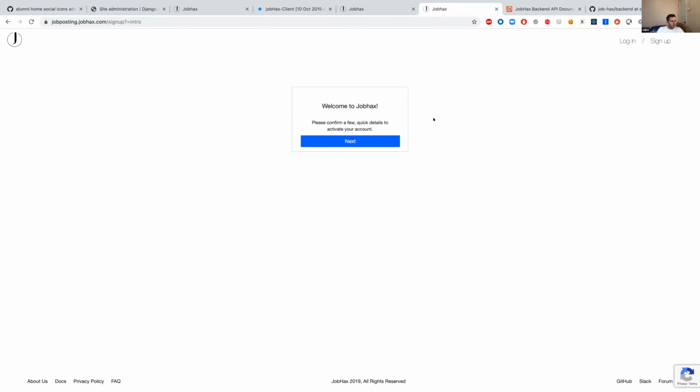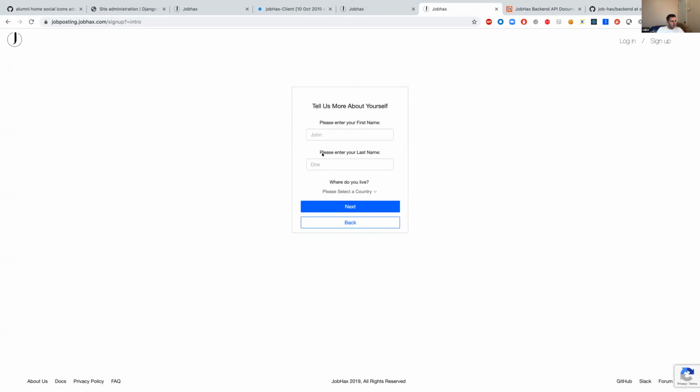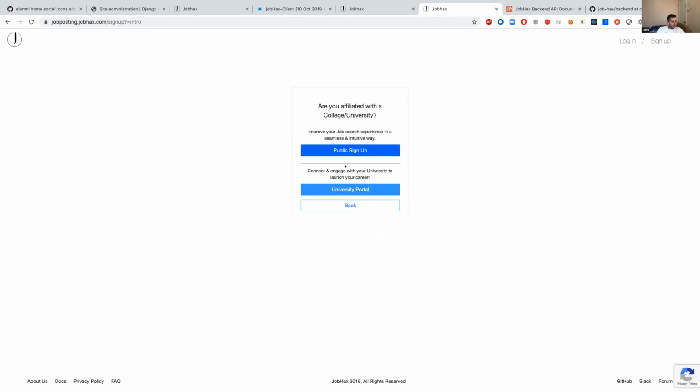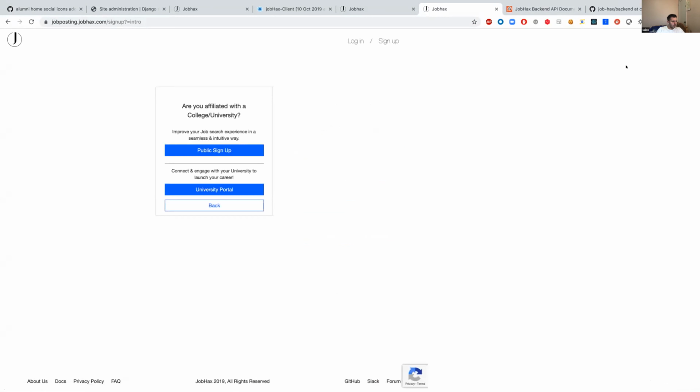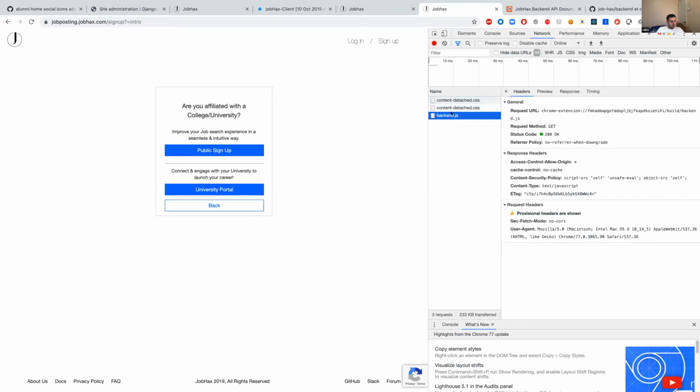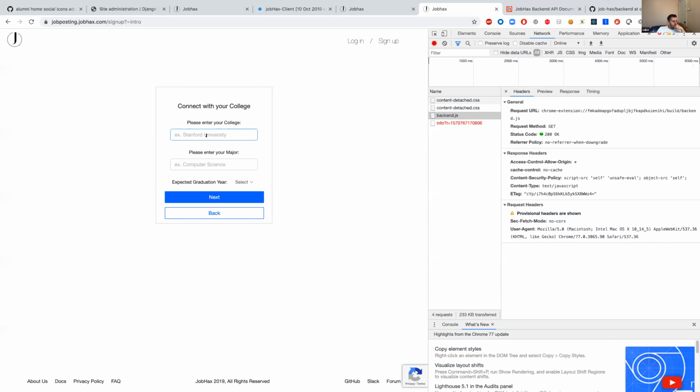Basically, we need to enter this. Once we enter this, we enter this. So let's check. Okay, instead of the university portal on this page, we're going to have only one employer portal. We're just going to rename this portal, and we don't need these details.